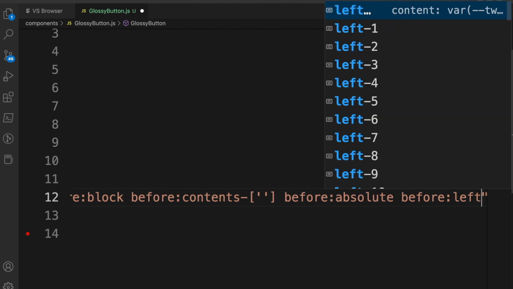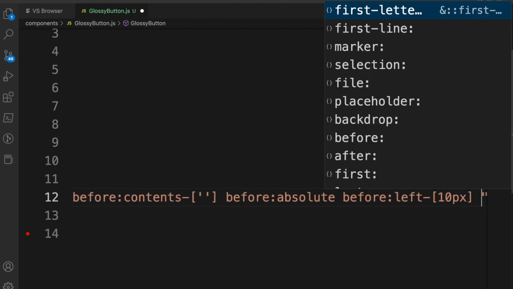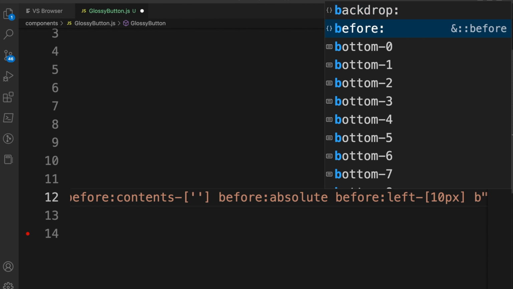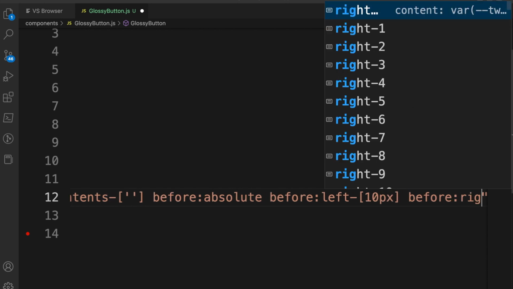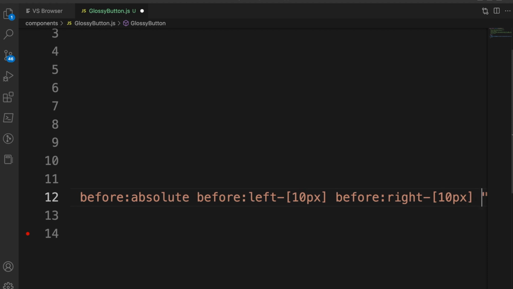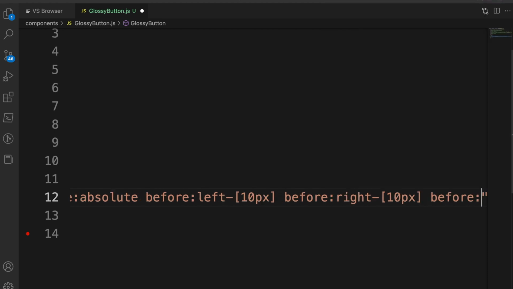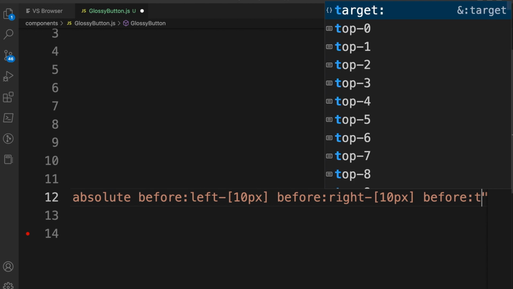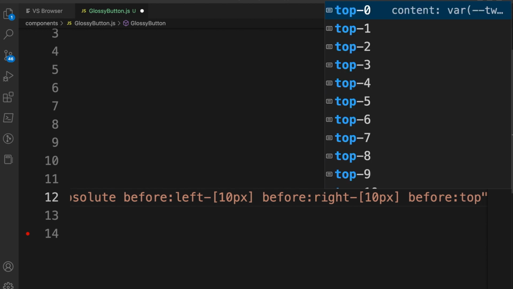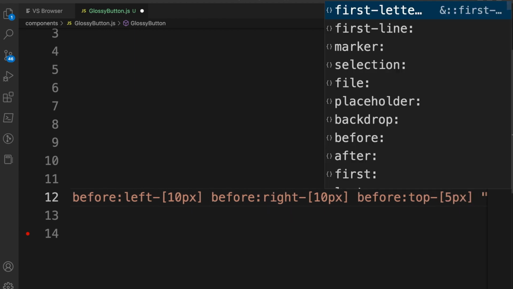So I'm adding left 10 pixel, and same for right 10 pixel, and then we can add top 5 pixel because we didn't add a height the same as the width, so we will use 5 pixel here. And now we will add height.